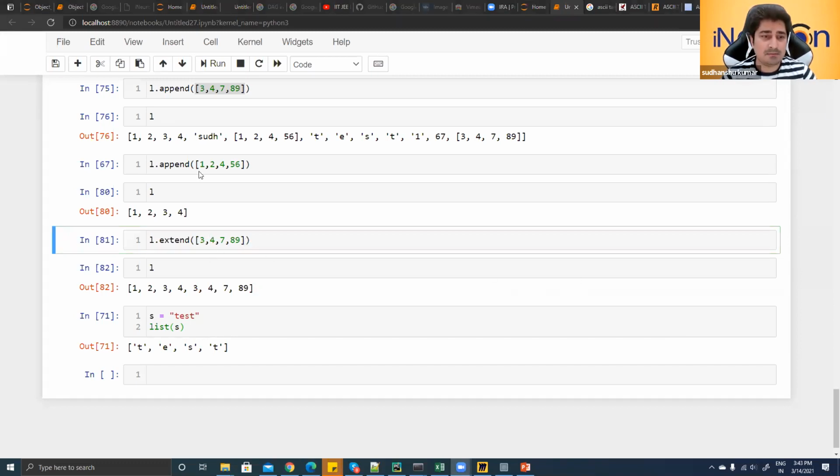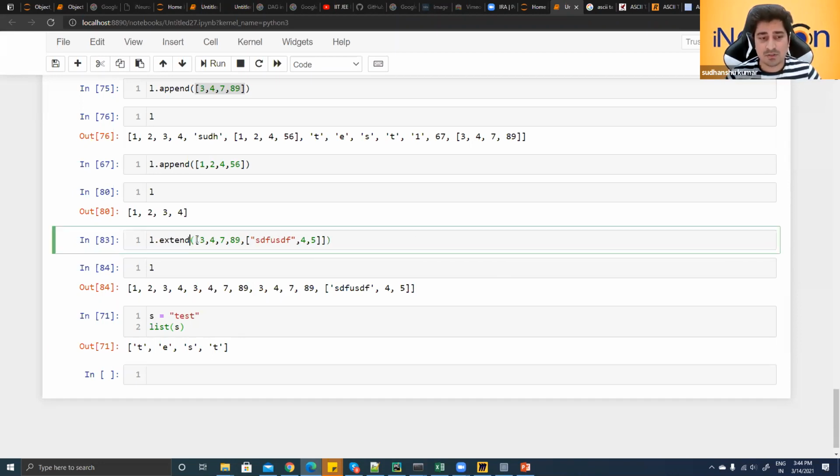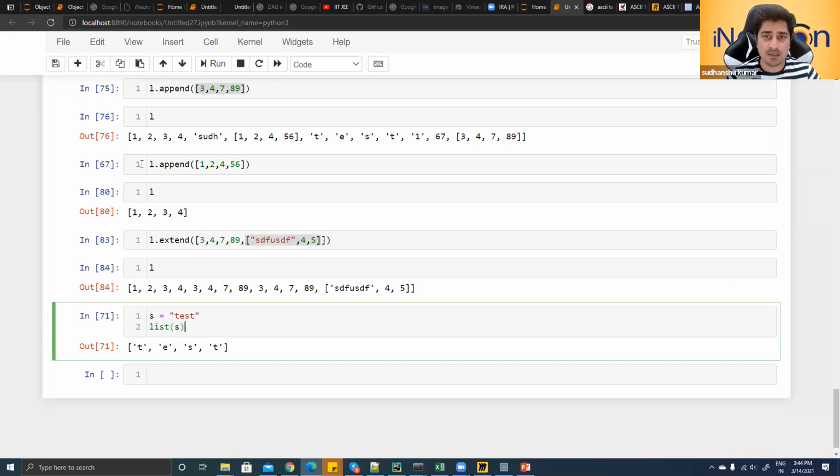Someone is saying that if we perform an extend operation and pass a list inside it, it is not iterating. Why should it iterate? It will always iterate through the first level, right? So suppose I extend with this one, it iterates through this one: 3, 4, 4, 7, 8. This is nothing but a list inside a list. So for sure, it will only unwrap or unravel the first hierarchy. Why should it do more? I have clearly mentioned that it will iterate through this one, so this is one of the elements, and this is the result that you will receive. Hope this clarifies things.